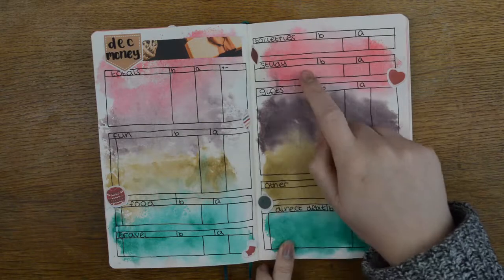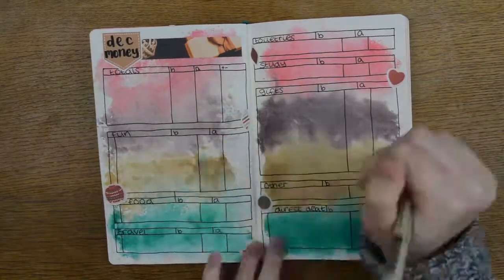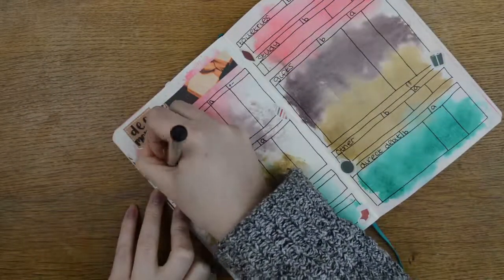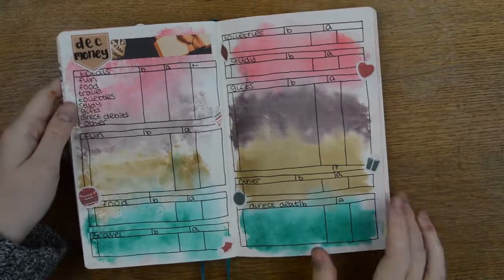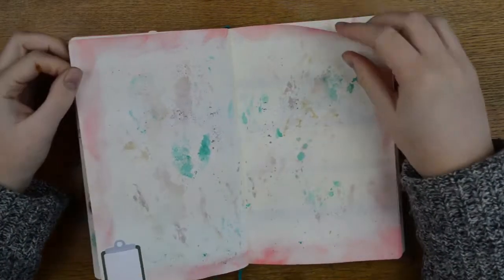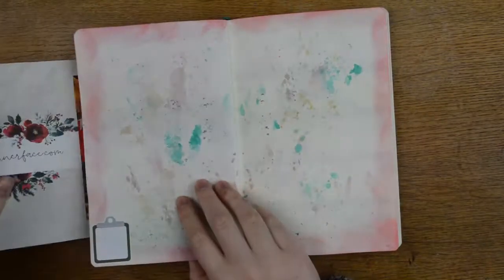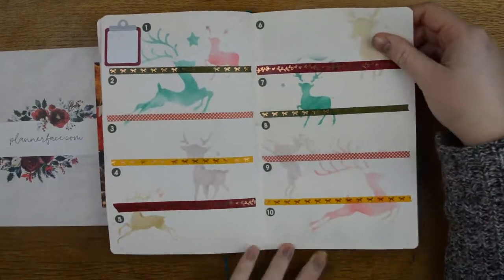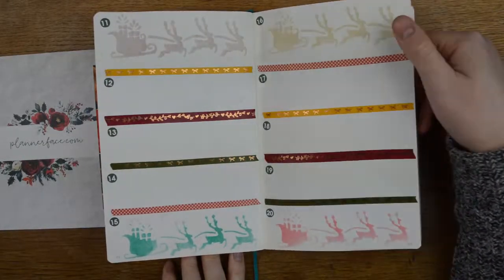I don't have date sections in these. That's silly. I also haven't written these things in, so I'm just going to speed up for a second and sort that out. There we go. That's better. That's my spending log. Then we have space for a doodling challenge on that page. I'll put whatever challenge it is there, and that will relate to the prompts that will be there. Then probably we'll be doing Llama Loves lettering every damn day again. But anyway, this will be for my lettering challenge, whatever it is.